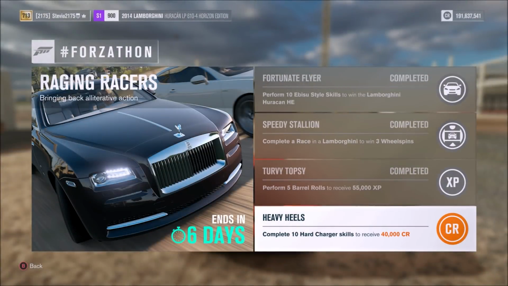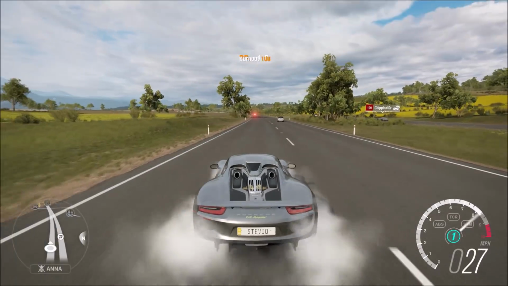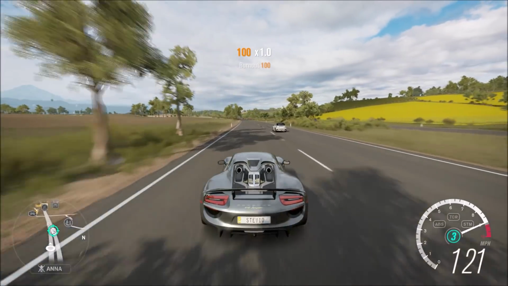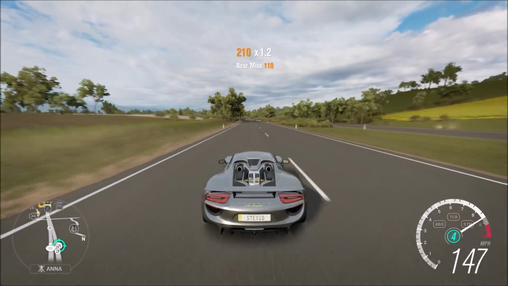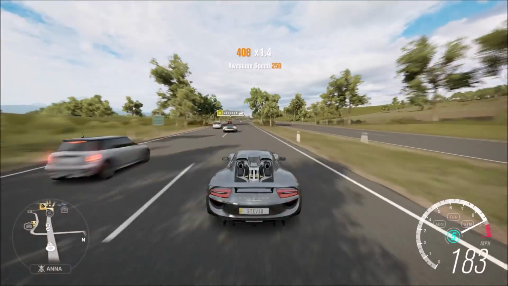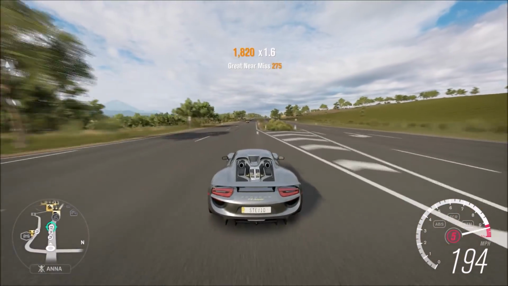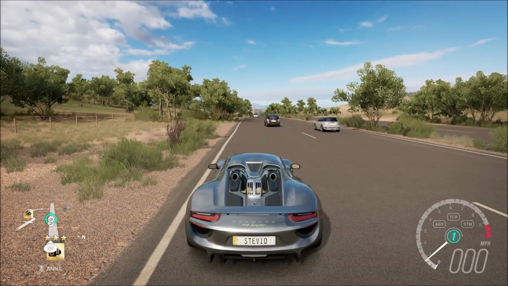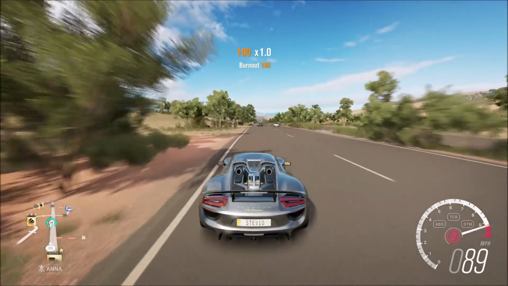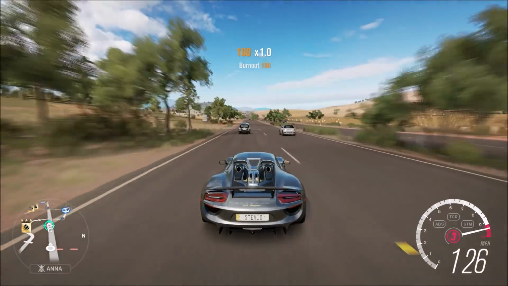But that's it, you get your 55,000 XP right there. So now the final thing for 40,000 credits is to do a hard charger skill. To be honest with you, I don't remember ever having to do one of these for a Forzathon event before, so they're a little bit weird to do. Now, I did switch cars. I was going to use my Huracan for every challenge in this event, but I figured the 918 is a little bit better for this one.